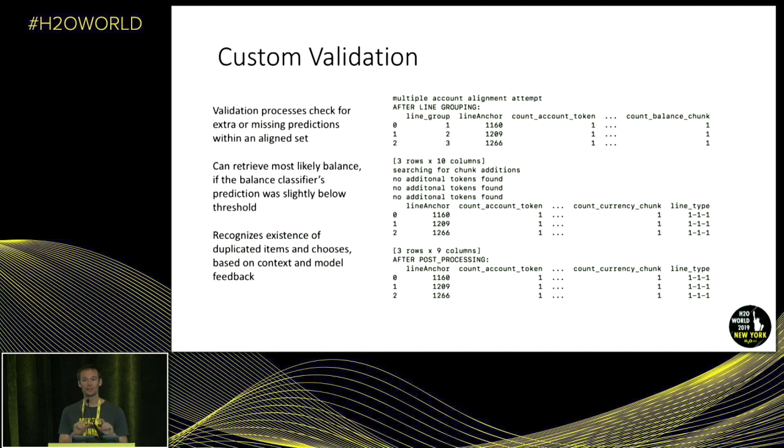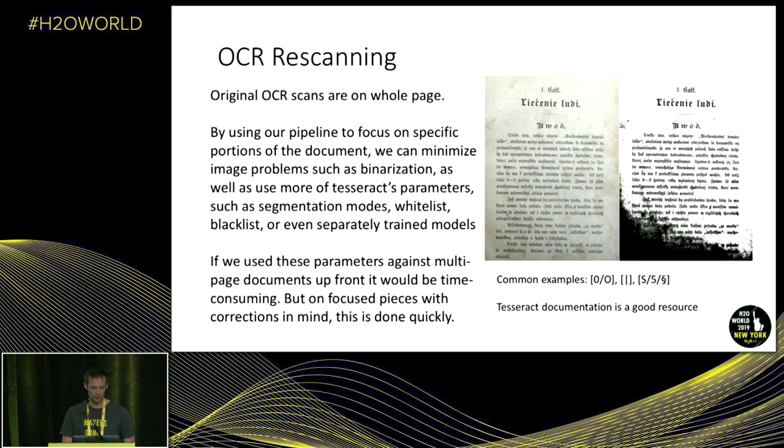By the time we've isolated these lines, we know where to look a little more for these. So we can recover some of the driverless balance predictions that it may have missed. It may have been just 38% instead of 45, which is our threshold. So these custom validations are things that we know, with this problem, we've been able to set up. We'll see where that goes in the receipt world, how much mileage we can get out of that kind of concept. But it's very common with invoices and as well with these bank documents.